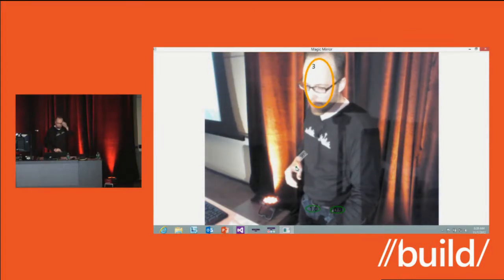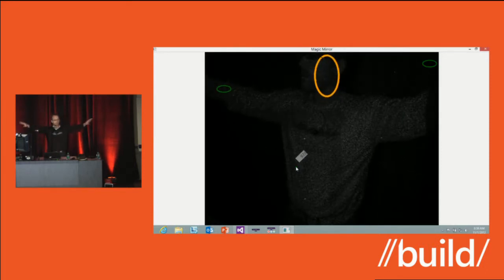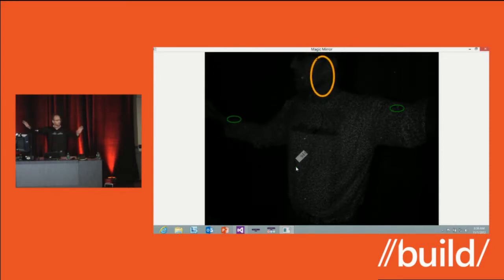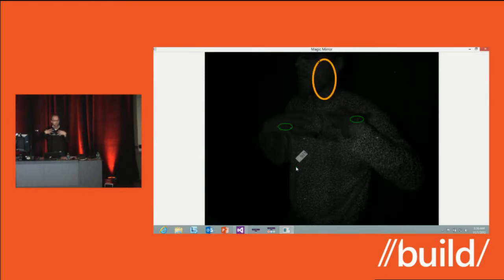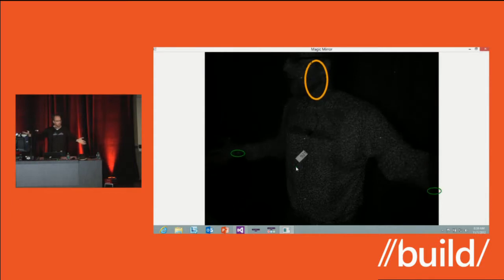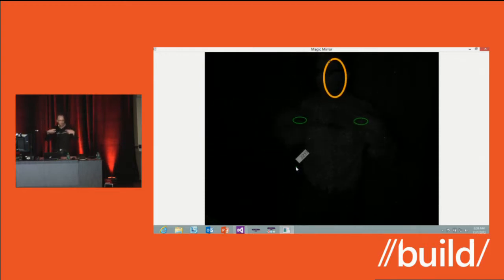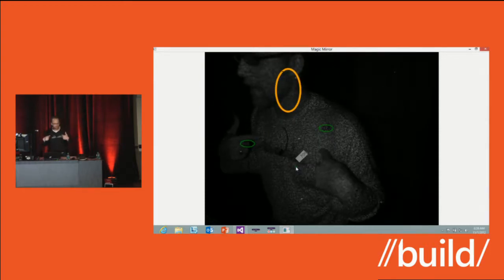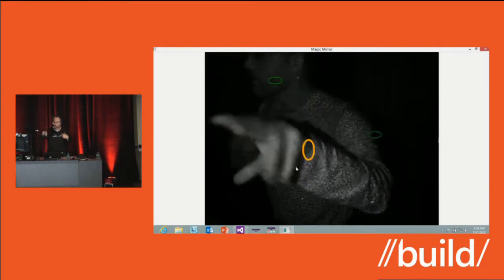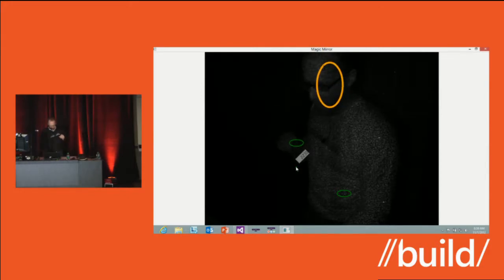We also have just enabled infrared. So we could turn off the lights in here. In fact, no, just kidding. We could turn off the lights here, and you'd see basically the same photo of me. We have an infrared emitter coming out of here, and that's how the depth camera works. And we're exposing this now to developers. There's a bunch of different scenarios that I'll talk about in a moment that could be used here. Here you see a bit of a dotted pattern because our infrared emitter is spraying some dots around. But we'll talk about that in just a moment. So I'll switch back to color.